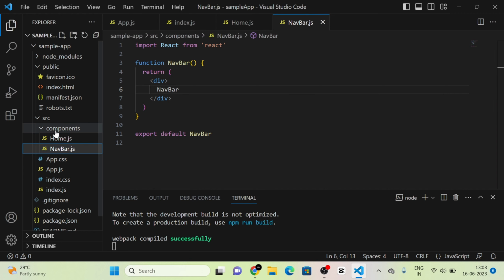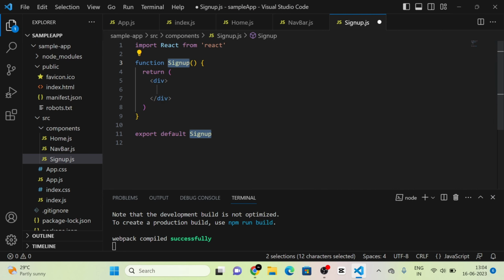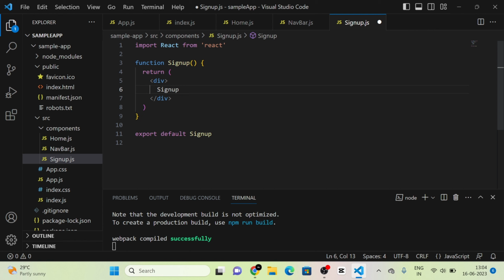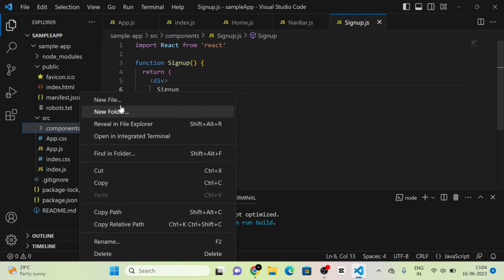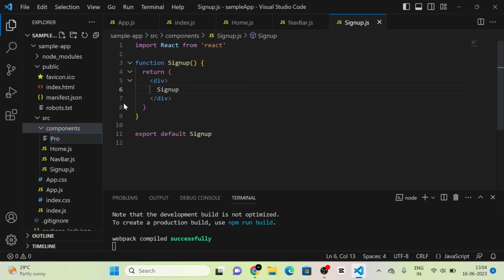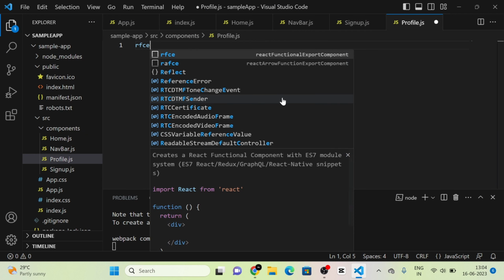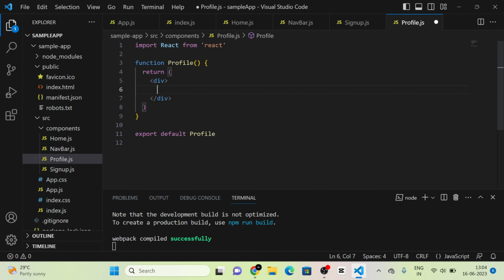Okay, then sign up, then at last profile. Okay, so I have created 4 components.